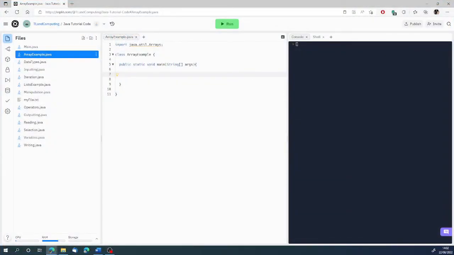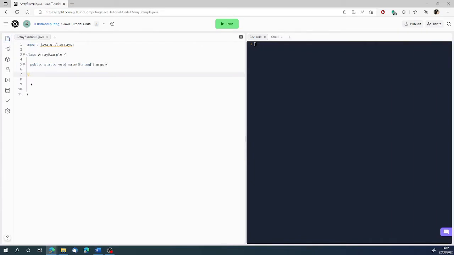Let's demonstrate how arrays then work in Java. What I've done is I've just imported this java.util.Arrays class just to be able to actually run our code a little bit simpler and be able to visualize it. Let me just put the files to the side so it just simplifies our layout. So what we're going to do is start with one-dimensional arrays.